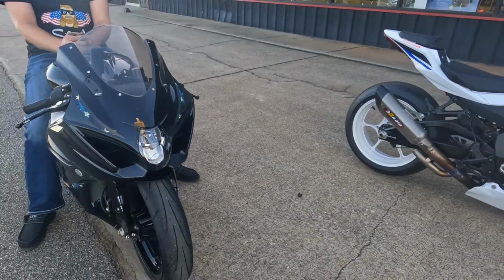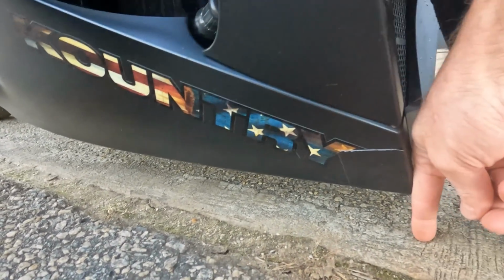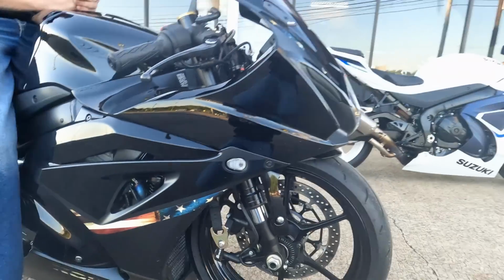Well, when we come over here to Country's bike, Big Kountry got about 6 inches. See that? That little bit of difference, boys, that little half a finger, it's a good solid 6 inches. Anyways, that little bit of difference right there makes a humongous difference when we go whack these things off.